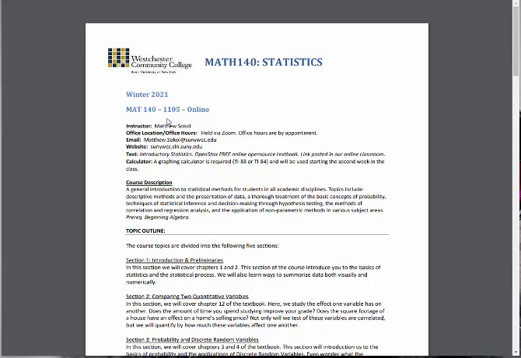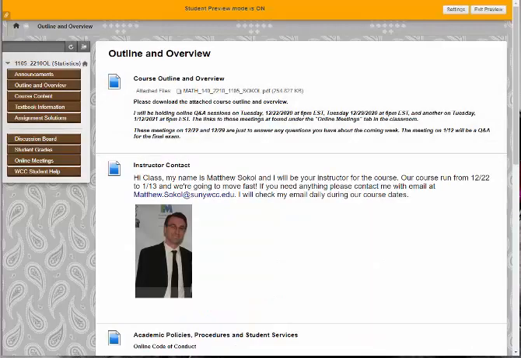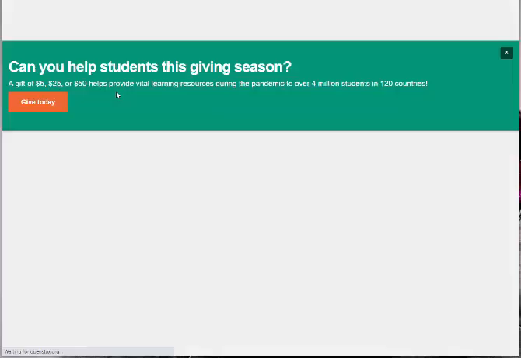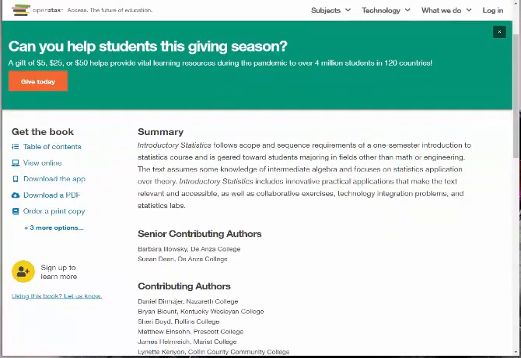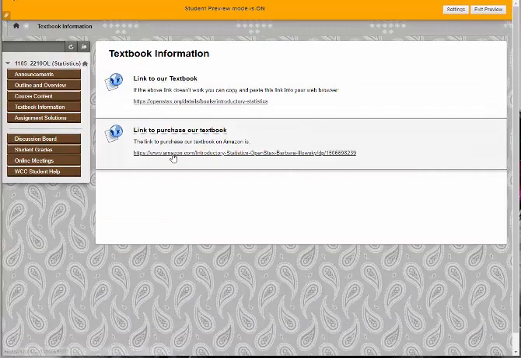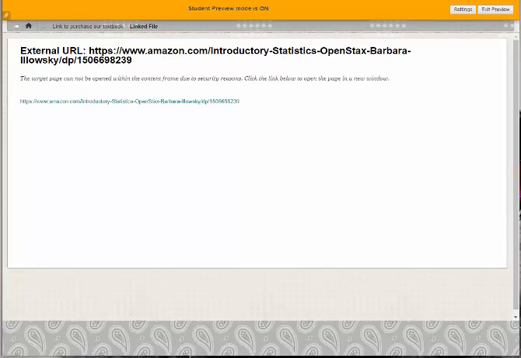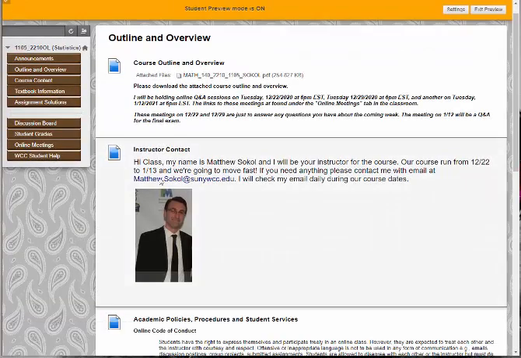So our textbook is called Introductory Statistics, and it's an OpenStax free online textbook, which is great because it's free and it's online. So if you click here, there's a tab called Textbook Information, and you can see a link to our text. Right here, you can see the table of contents. And additionally, if you wanted to purchase a copy, you can purchase a copy through Amazon. I wouldn't recommend wasting your money to purchase this textbook. Primarily, my lectures through the course will be the best way to learn the material, but if you want to have a book handy, it's there. But the online version is just fine.